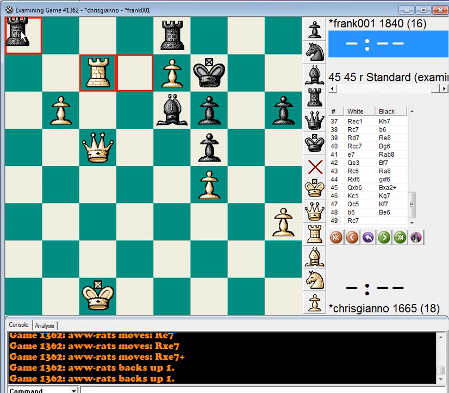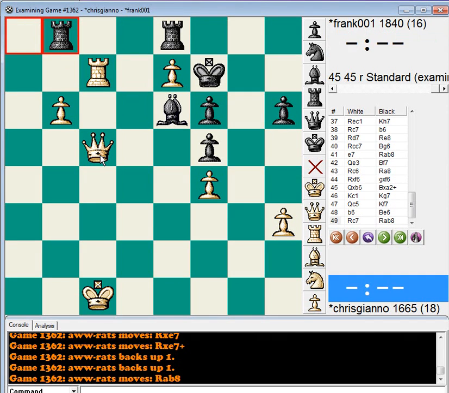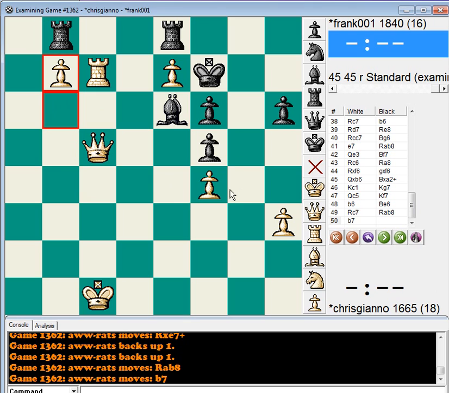What's Black do here? I mean, White can bring the king up, if anything. Certainly the Black defensive task here is just horrendous. You know, look at those pawns. They're just tying Black in knots.